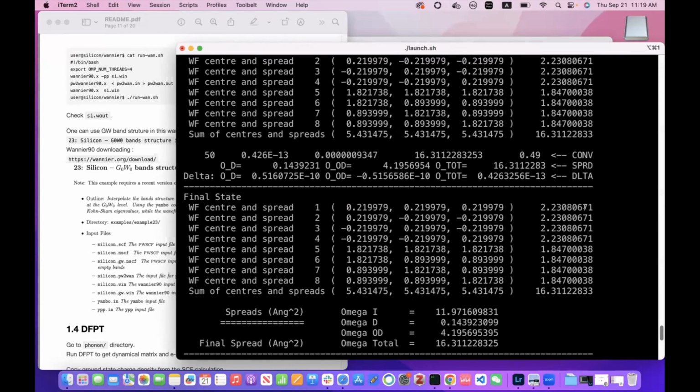This spread should be quite small compared to your grid size. For example, if you have a k grid of 4 by 4 by 4, and your unit cell is maybe 5 angstrom, 4 by 4 by 4 means in one direction the corresponding supercell size is 4 times your unit cell, because of the 4 by 4 by 4 k grid. So it's something like 20 angstrom. And if your spread is less than, say, 2 angstrom, this means your Wannierization is trustworthy.